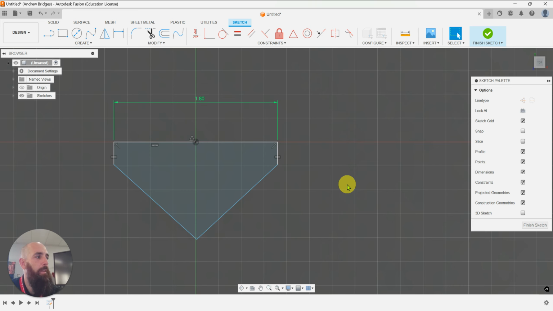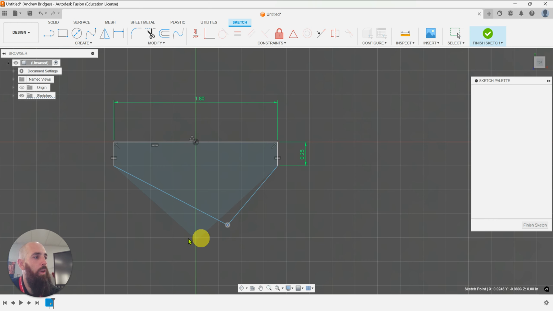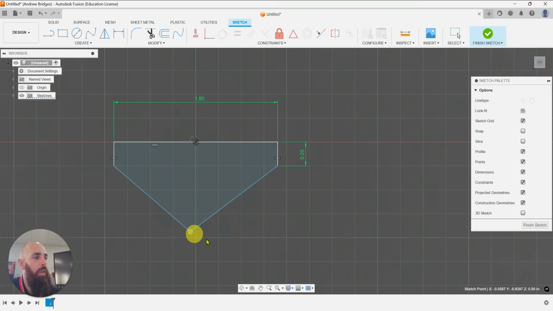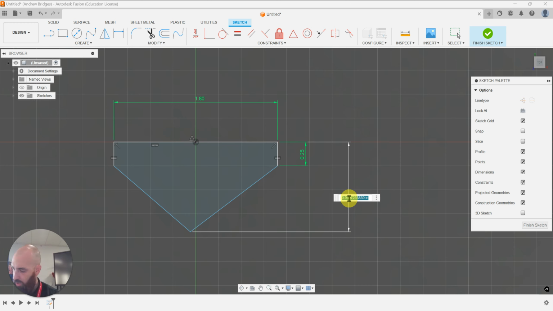That's handy. Let's put a length on that line now, and that is a distance of, I use my D key, 0.25. And because they're the same, the other one changed size as well. And the last thing is these two blue lines. It doesn't know where this point should be. But we know from looking at our dimensions that the distance from the base to the point should be 1 inch.